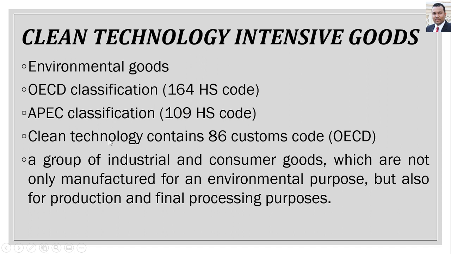Clean technology. What about the number of products included in clean technology? Mainly 86 HS code. This is mainly when we talk about the OECD, interested in clean technology. We can define clean technology intensive goods as a group of industrial and consumer goods, two sides. Industrial, this is the production view, and consumer goods, this is the customer or consumption view, which are not only manufactured for an environmental purpose, but also for production and final processing purposes. This is friendly for the technology.